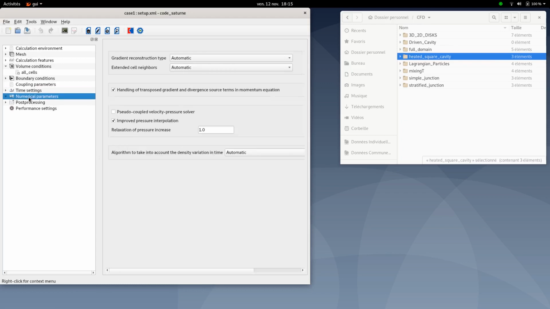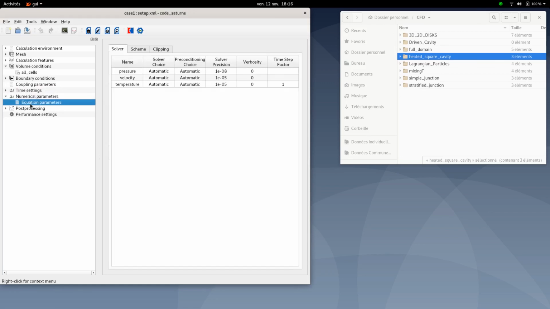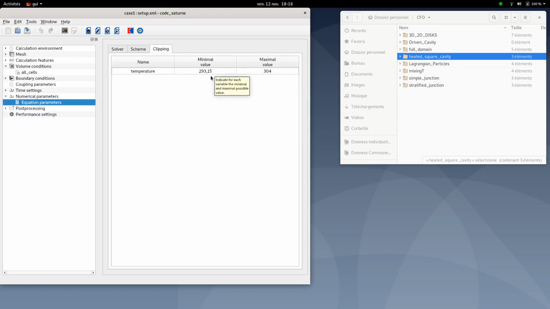Under numerical parameters and equation parameters, under the clipping tab, set the minimal value of temperature to 293.15 Kelvin and the maximal value to 304. That will prevent spurious values from poisoning the calculation in this case.